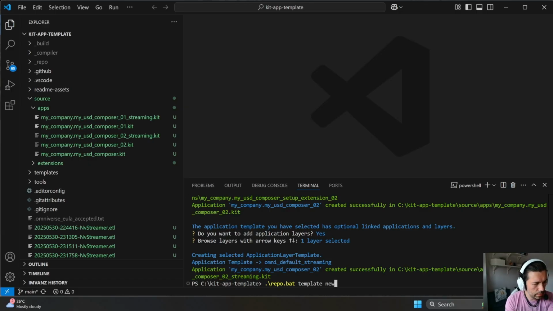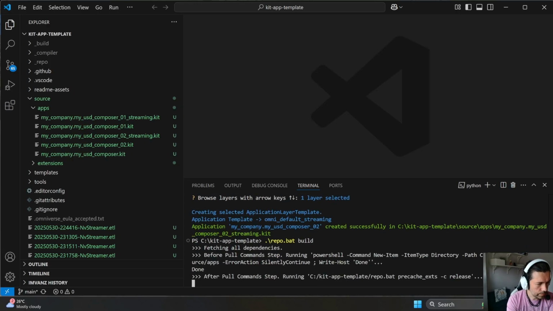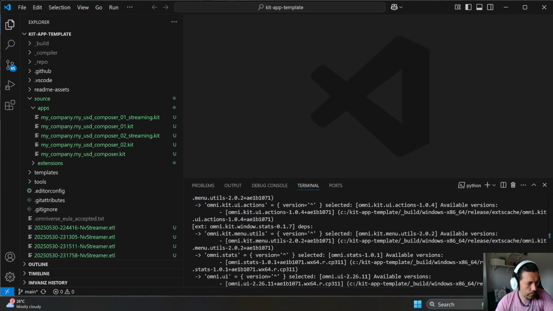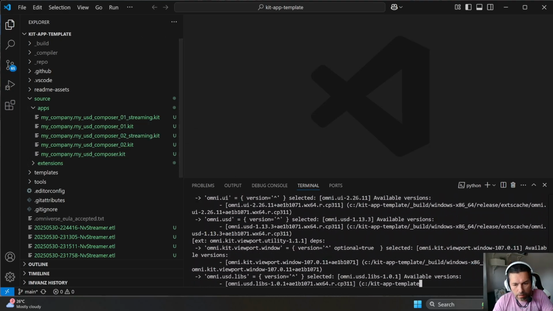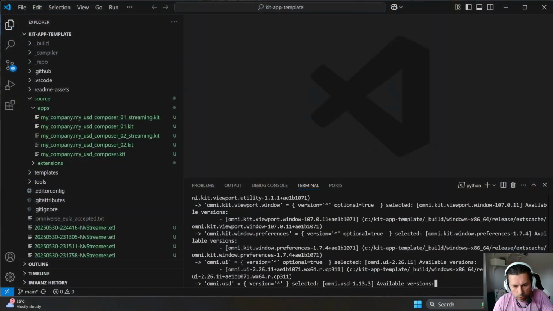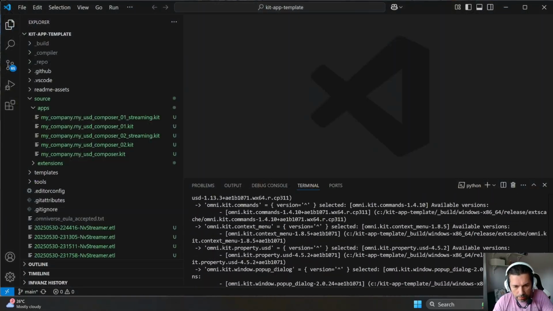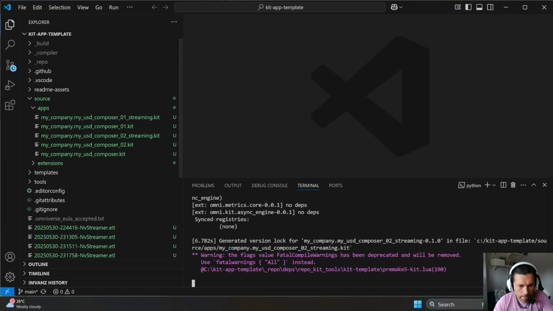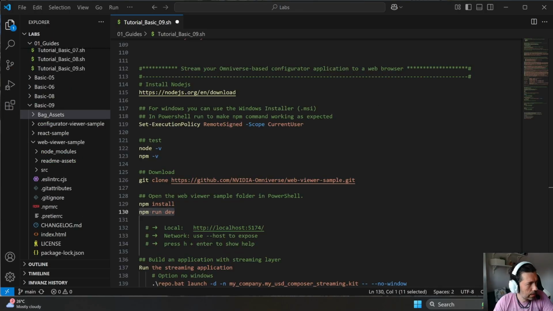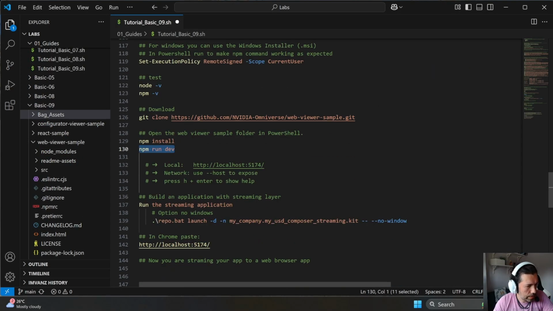Then you build the application. And then you can run the application. Because we want to stream into our browser, if you want to save resources and go quicker, you can run this command with no window.